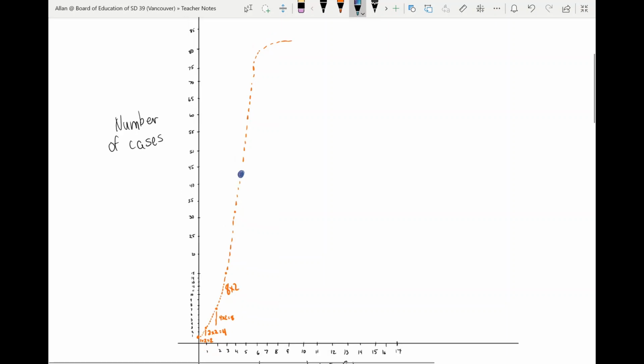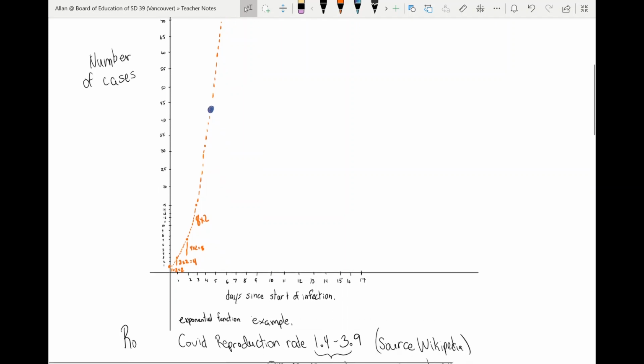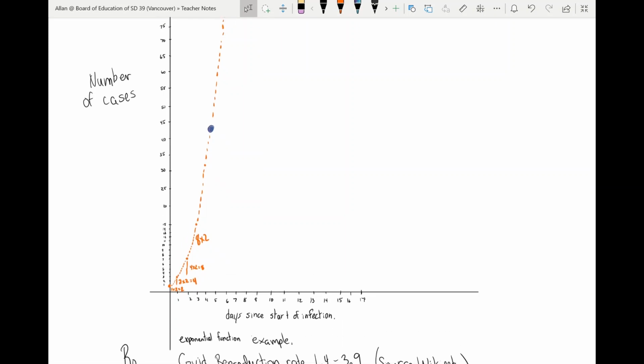And another thing that makes this difficult is we have a range of infection values. Again, this might depend on any number of things, on what day of the week it is, whether or not the government's putting new things in. So in reality, an infection rate, if I did 1.4, it might be somewhere down here, and then 3.9, it'll be even steeper. So what I actually have is sort of a range showing exponential growth. And the trouble with that is, if we kind of stay within this range, it's very easy to keep growing and growing.